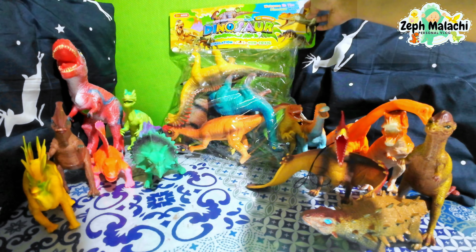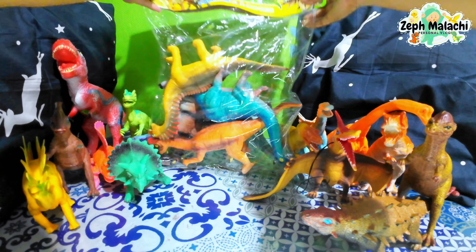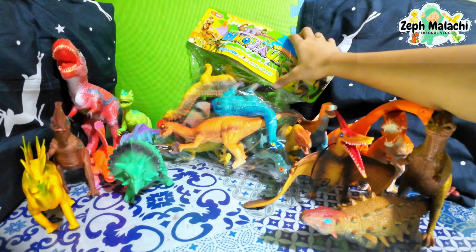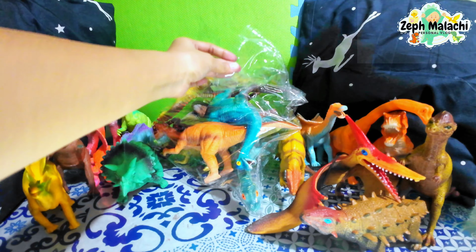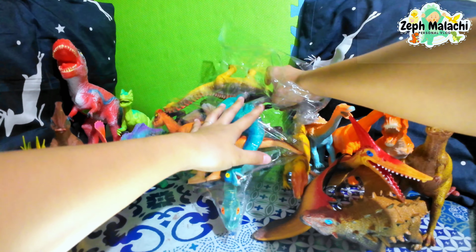Dinosaur toy! Yes, we just bought this dinosaur toy. Let's go open it up. You want to open? Yes! Let's go, open it! Open! Open! Oh, wow! Let's show them what dinosaurs are inside.